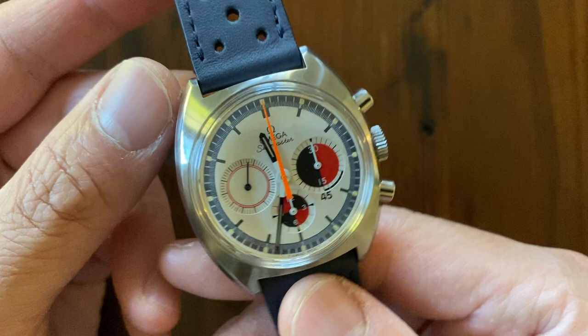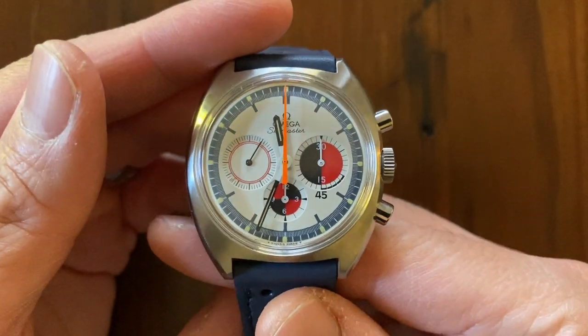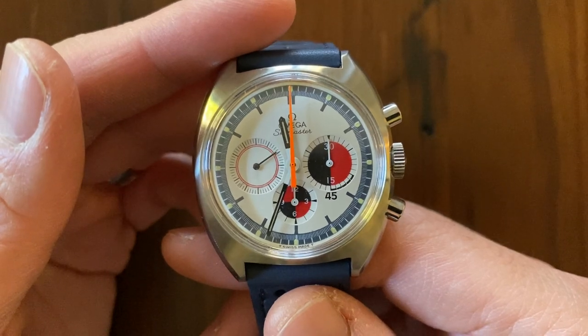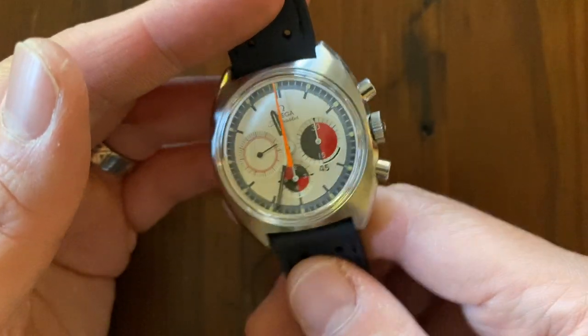But there you go. This is an Omega Seamaster soccer timer. A very beautiful and distinctive watch.